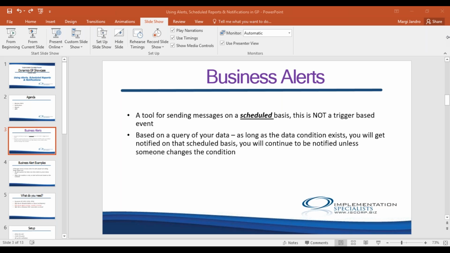Another example of a good alert may be that your managers want to know when their employees' certificates or certifications, licenses, trainings, those sort of things are coming due, or if they are expired.